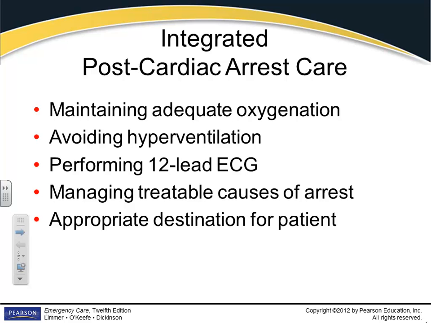Make sure you take them to the appropriate destination. If you've got a patient in cardiac arrest, what's going to be the most appropriate destination? The closest hospital. Yes. Don't bypass Valley Hospital, what's it called, near, while you're running to East Alabama. If you've got a cardiac arrest patient. Closest hospital.